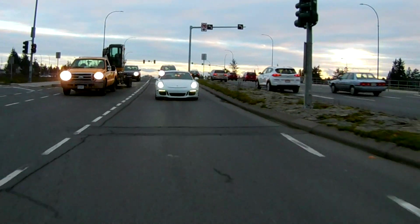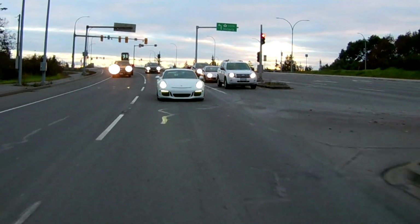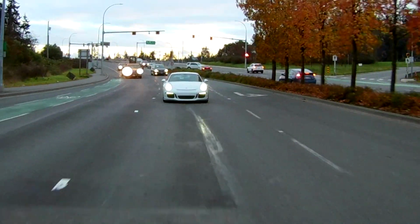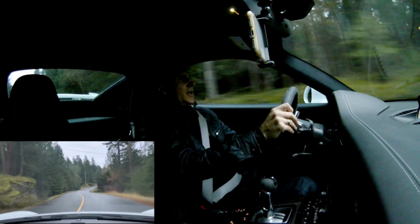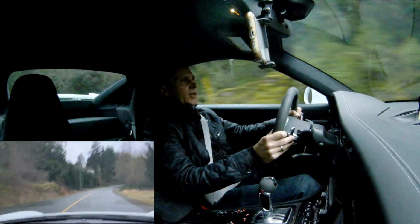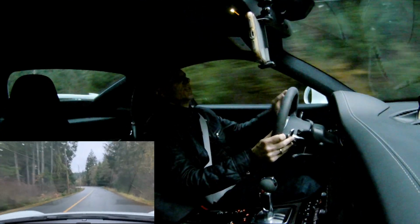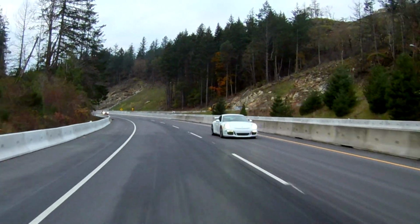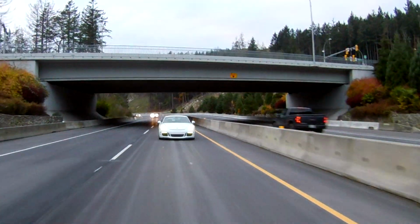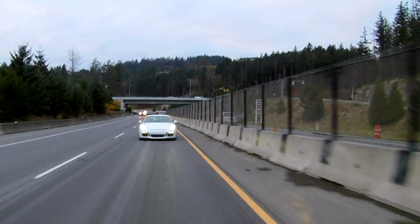And that brings me to my next observation. After having driven and owned a few very fast cars, this car is a little bit too fast for the street, for public roads. For me, it's a little bit too fast. To really exploit this car to its potential, you need to drive it on a track. It's just too fast for public roads. You're going too fast. I can't demonstrate that to you because that would get me in trouble, but just trust me when I say that it builds so much speed and it's so capable of going very, very fast.